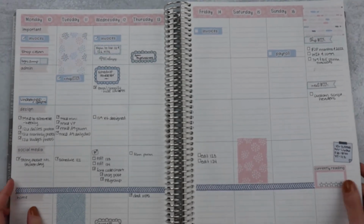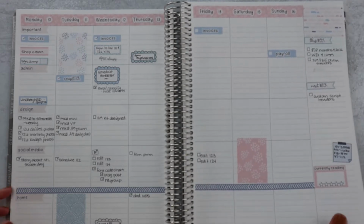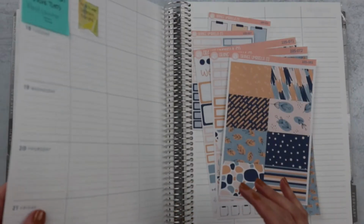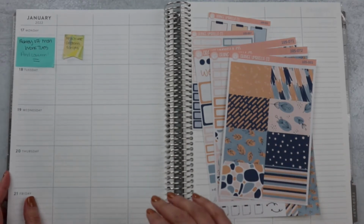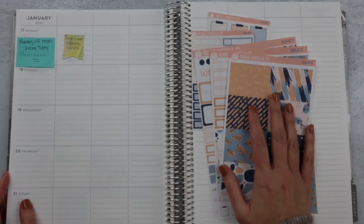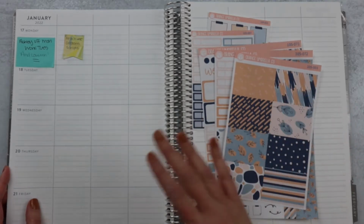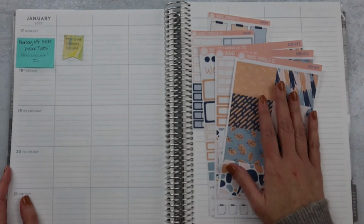I like to plan several days in advance. If I wait until Sunday, I'm just going to be a mess for the following week. So I do like to try to plan towards the end of the week. I keep all my stickers at work anyway, so that kind of makes it easier. So I try to plan before I leave on Friday at the very latest. So I thought it would be a great day for me to go ahead and just kill two birds with one stone and get everything laid down for next week.